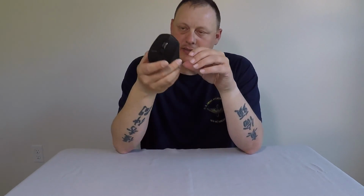Let's talk about price. I picked this up from Best Buy for $69.99. Then after taxes, since I live in Washington State, almost 10% tax, it came out to $79.